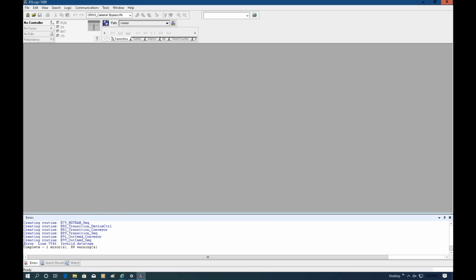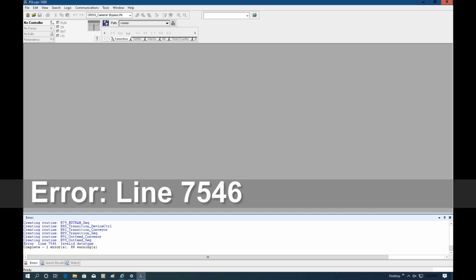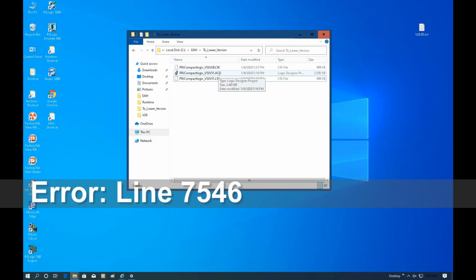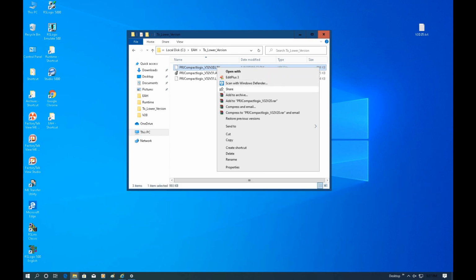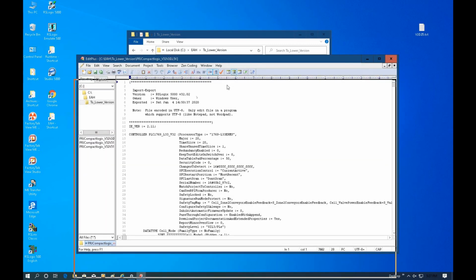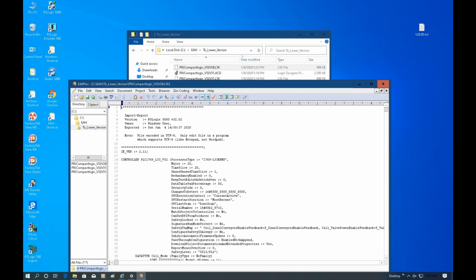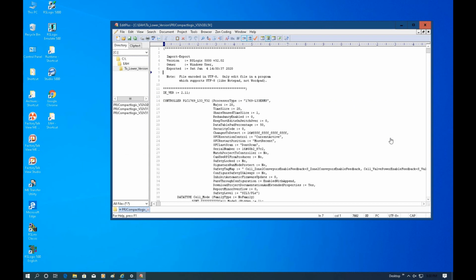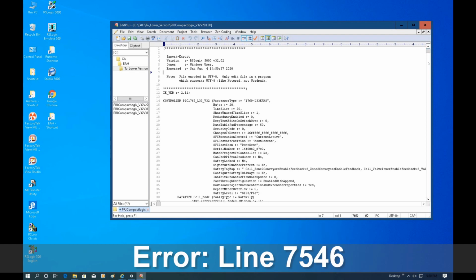It's importing. Similar to the previous test, but however, we can see that this time an error pops up. Look at this error message. It shows error line 7546. The line has an error there: invalid data type. This is very important information. Let's go back to this file here. I prefer to use a slightly more advanced tool that can open the txt file with this line number. Let's go to line 7546.